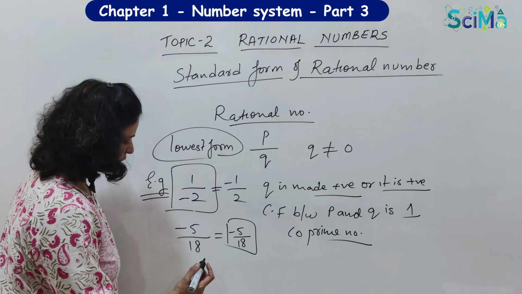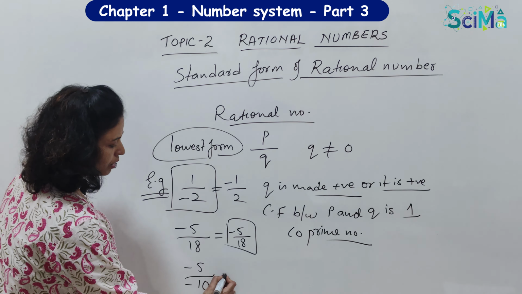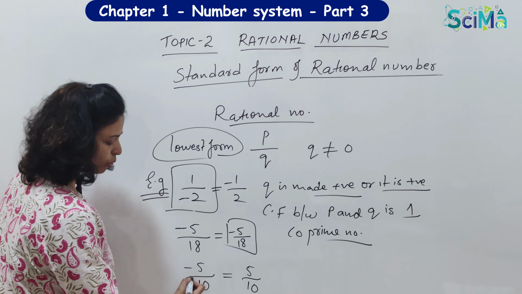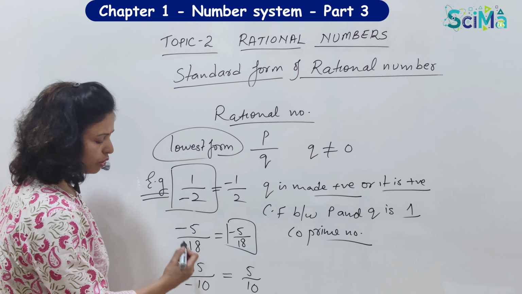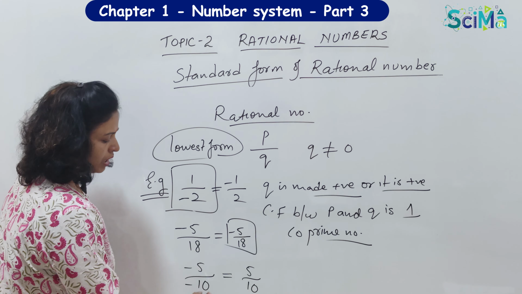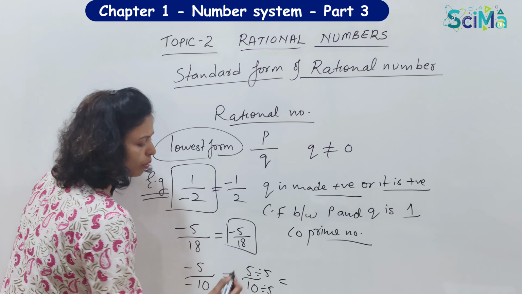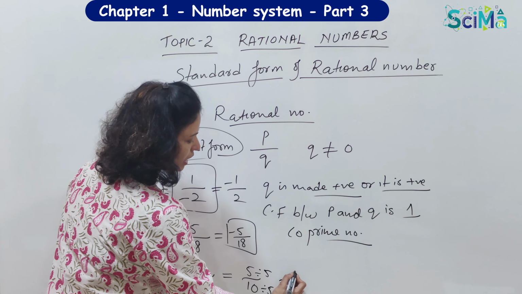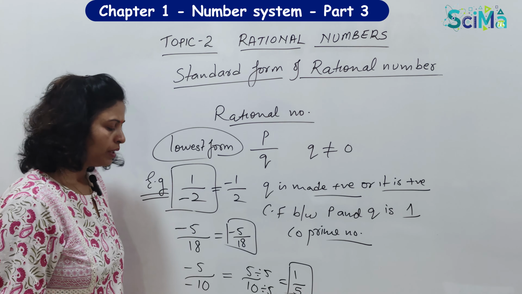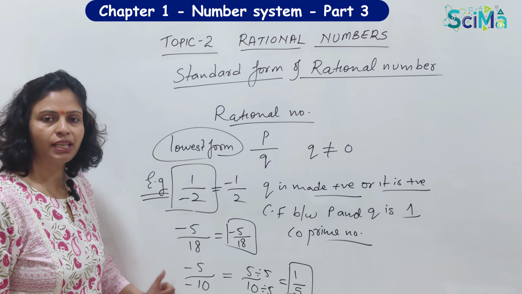Also in one more case you can see, if I say both are negative. So here both are negative becomes a positive, right? If both numerator and denominator are negative, in the standard form we can write both positive. Now we can divide it by 5 because they have a common factor, that is 5. So we get the answer 1 by 5. So plus 1 by 5 is the standard form of minus 5 by minus 10.